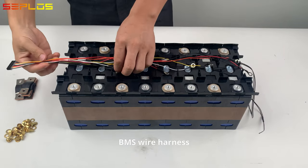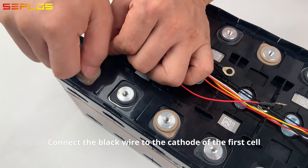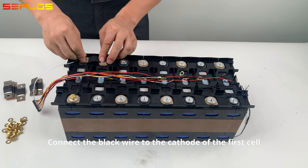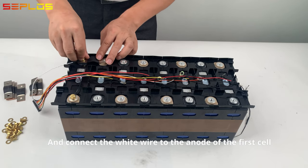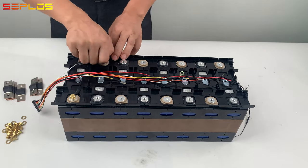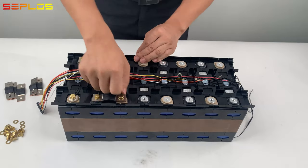BMS wire harness. Connect the black wire to the cathode of the first cell. Connect the first and the second cell in series with soft copper connector, and connect the white wire to the anode of the first cell. Connect the wire to the remaining cells in sequence.